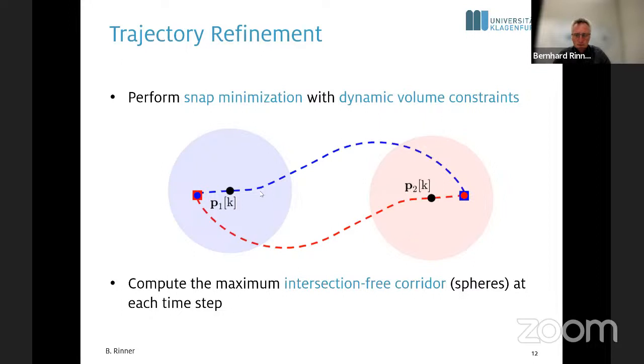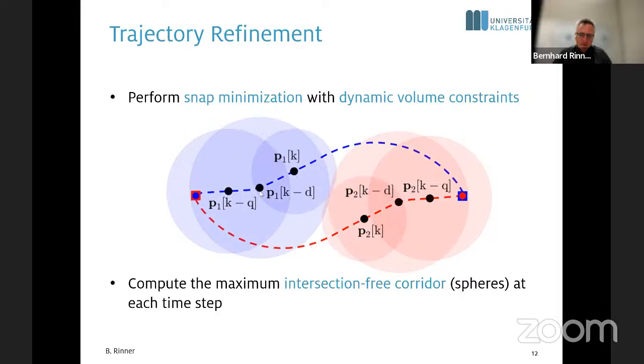So these dynamic volume constraints are based on these safety regions of these spheres. We can compute this and adapt the size of the safety regions depending on how close drones are adjacent to each other. So we have this kind of dynamic volume constraints over the mission, and we allow that the optimized trajectory can fit within these dynamic tubes, so to say. And by doing that, we can achieve an energy efficient and fast movement of all drones in a collision-free way from the starting points to the endpoints.